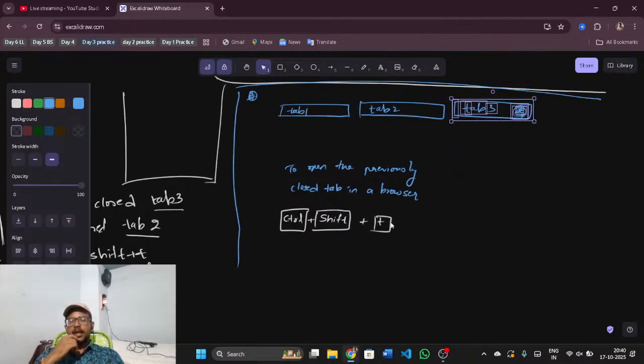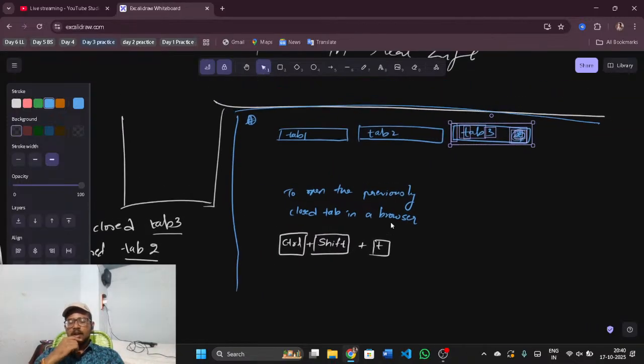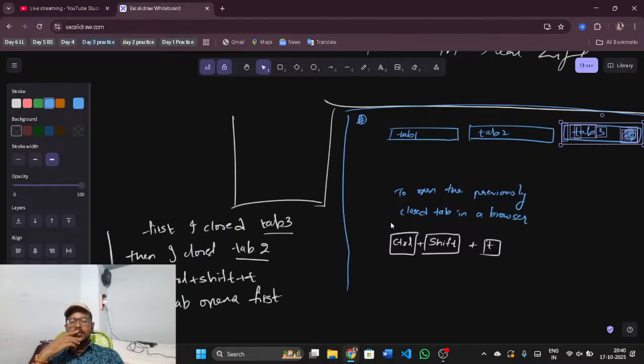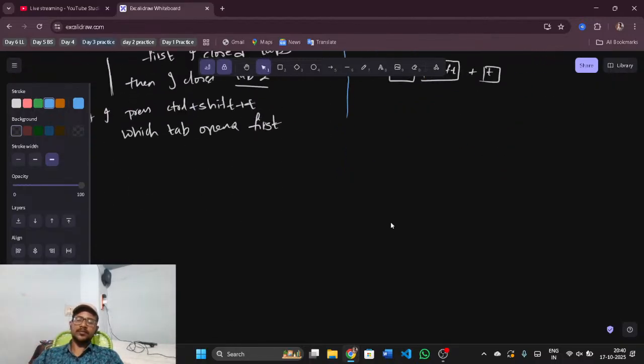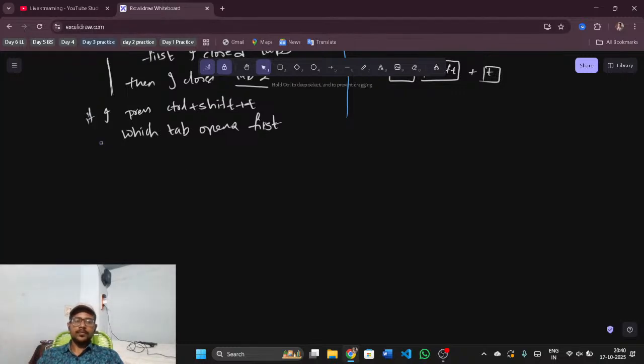It will be used in a browser to keep the recently closed tabs. So I think we can go to the next one.